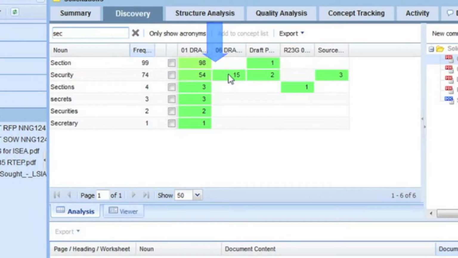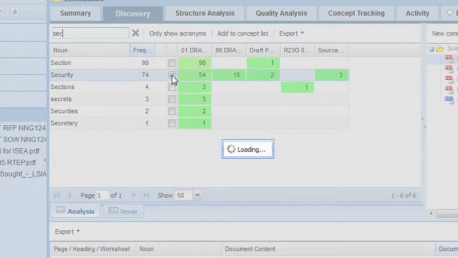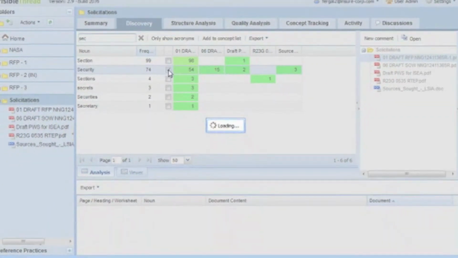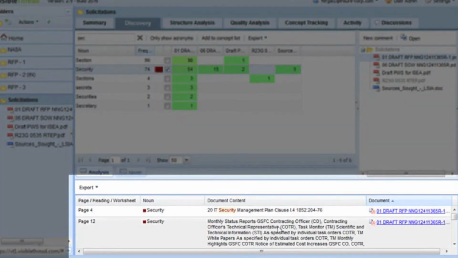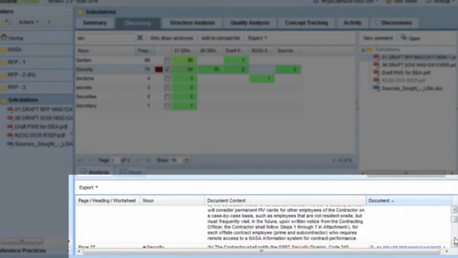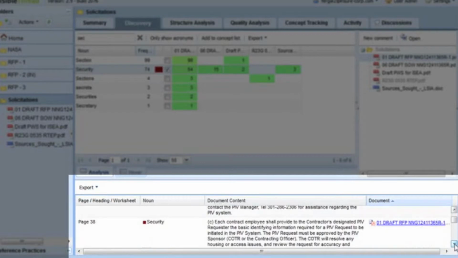Each column refers to each document within that folder. In this case, there are 5 documents listed side by side. So immediately I can see that there is no reference to security in doc number 4. If one of my core competencies as a contractor is to provide security-oriented systems, it might tell me that we may need to consider further that opportunity. Equally, you can click on the checkbox to the right of the number 74, and in the bottom grid, each occurrence of the term, in this case security, is called out in context. This is an extremely useful view to help you figure out what exactly the issuing side is looking for.